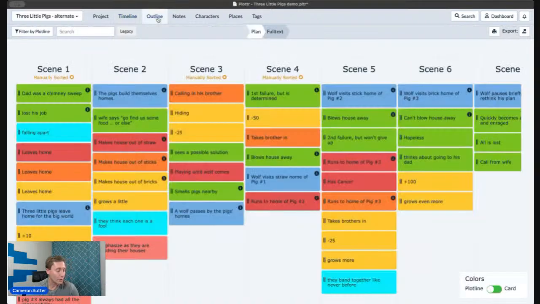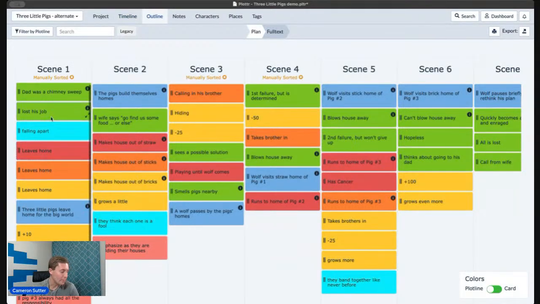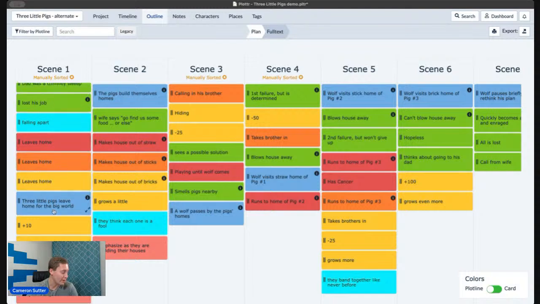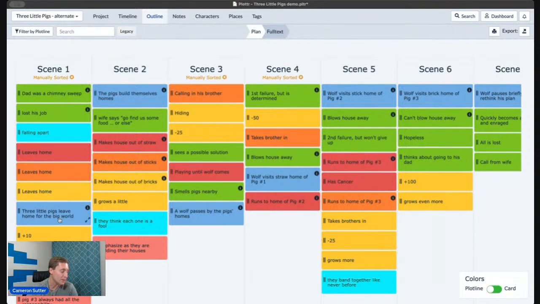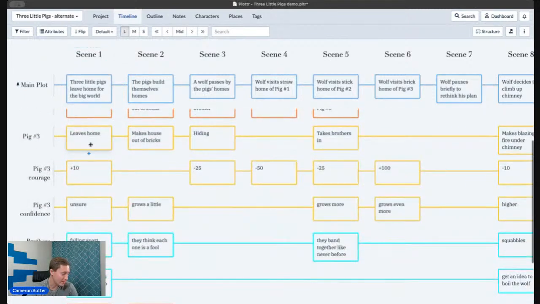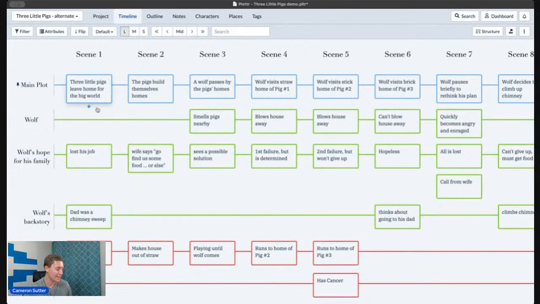But what I will say is, looking at the outline, you're able to take each chapter, or in this case, scene. I've called them scenes, but they could be chapters, whatever. And all those things are in a very easy way for you to rearrange. The order that you see them in here is not going to be the order that they show up in this scene or chapter. If you take a vertical slice, they're not going to show up in that order.